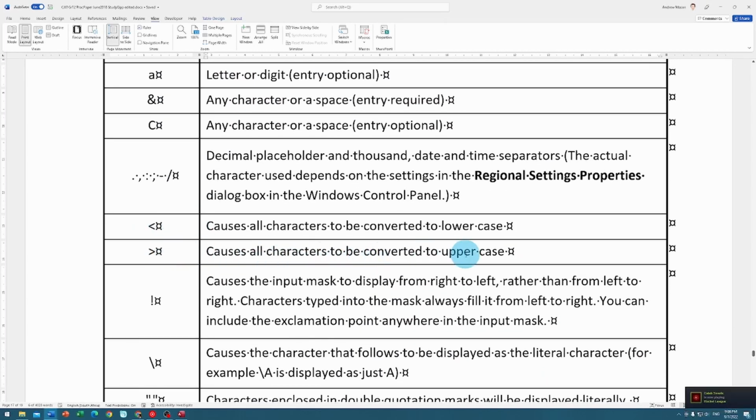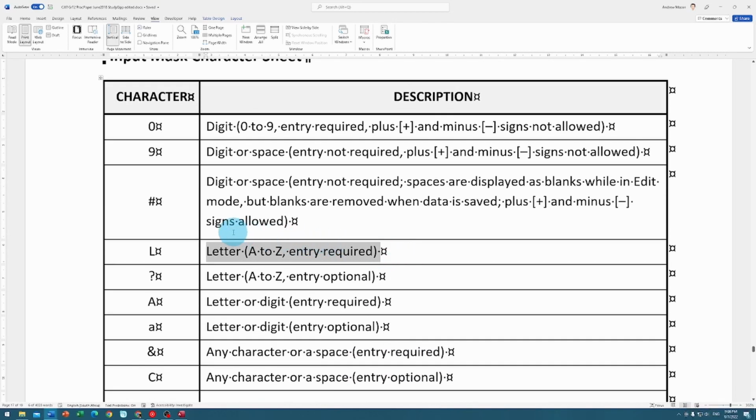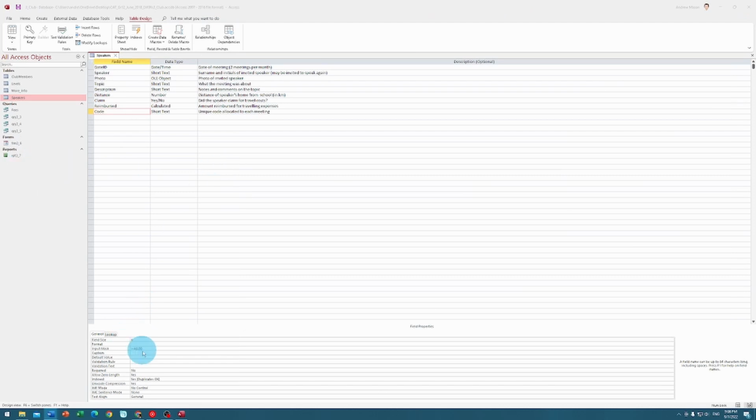Causes all characters to be converted to uppercase. Followed by compulsory digits, digits 0 to 9, entry required. Digit or space, entry not required, 9. Okay, so I'm going to use the zeros there. So here's my code. Uppercase instead of the A, I'm going to use L. So uppercase L, L, L.